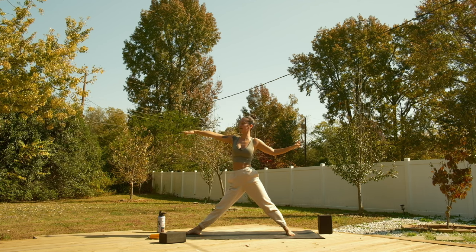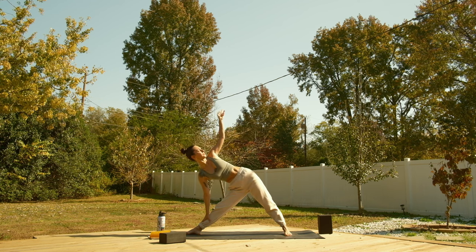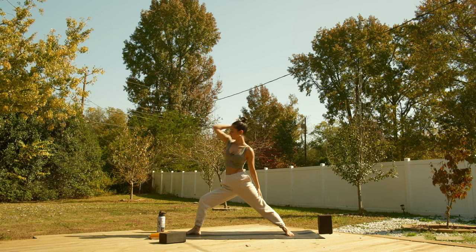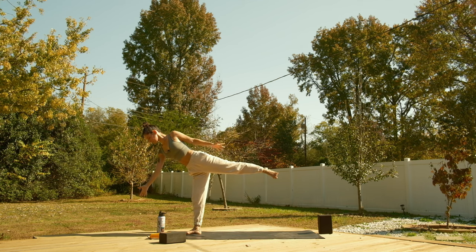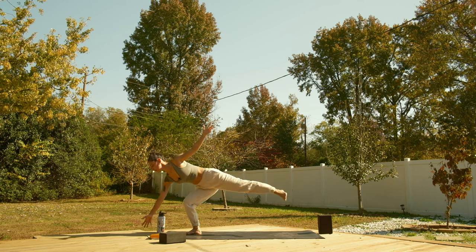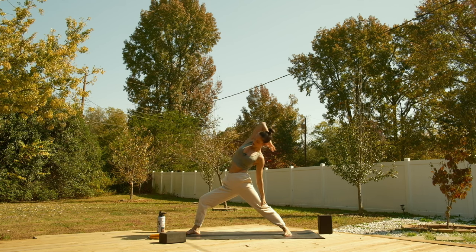Inhale, straighten the front leg. Reach. Trikonasana. Breath in. Breath out. Inhale to reverse your warrior. Exhale for half moon. Bend into the front knee. Step back, reverse your warrior. Chaturanga.